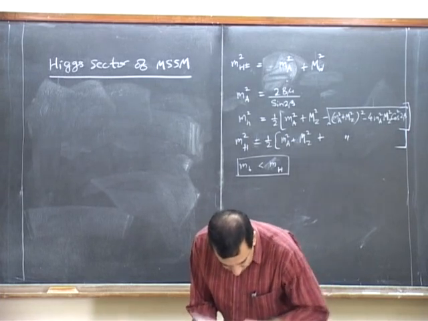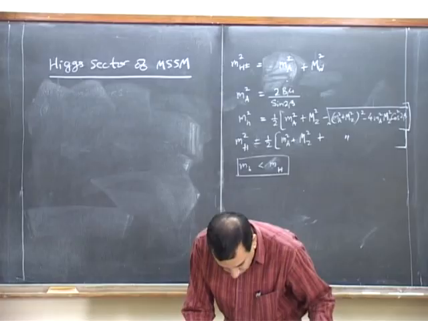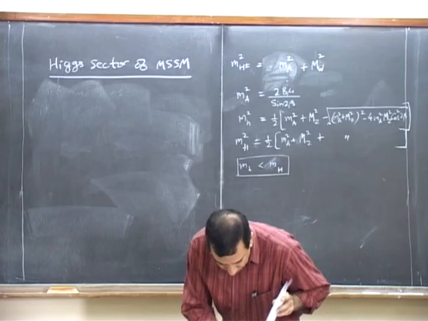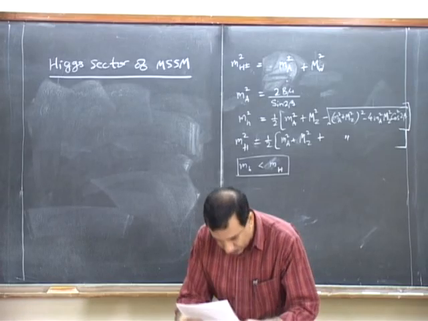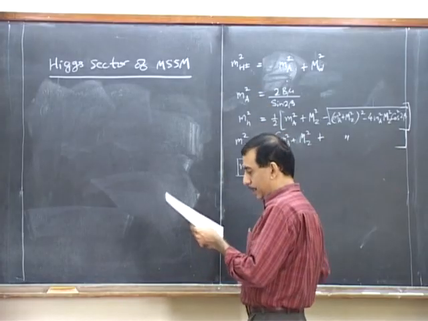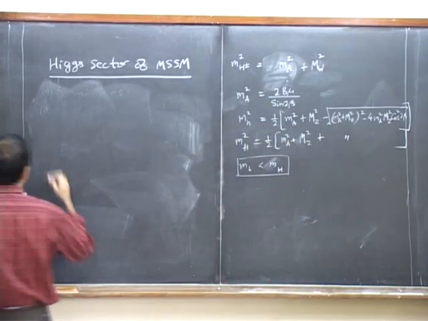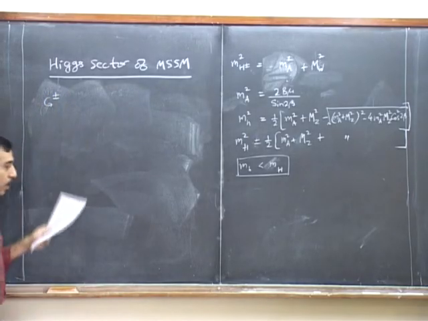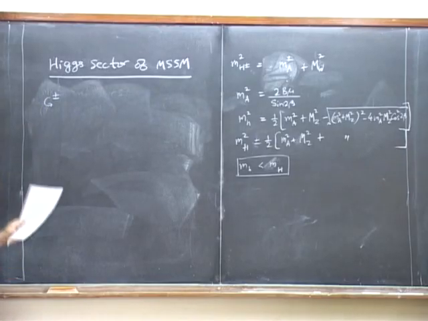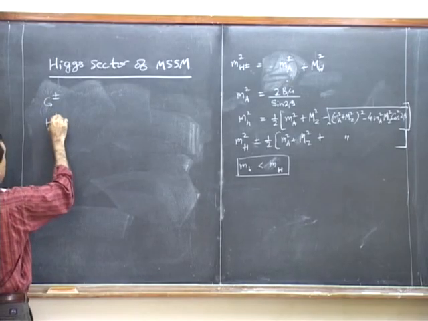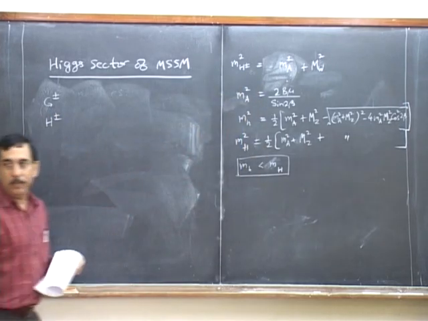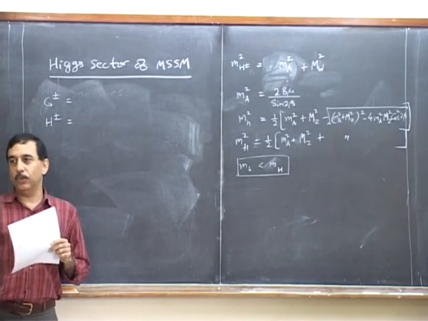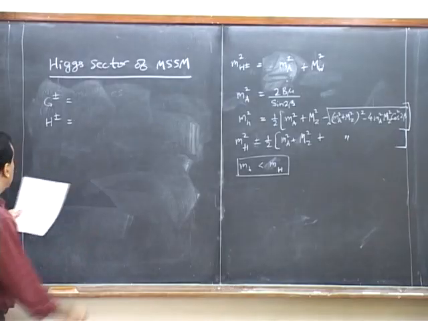Now one quick observation here is that we need to actually perform a rotation to extract out the eigenstates defined by these, and it's good for me to tell you what it is. So let me write the equation and you will see what it means. G plus minus are the charged Goldstone modes, and along with them came H plus and minus, which are these massive Higgs. So these are going to be some linear combinations of small h1 and small h2, their charged components. But what are those linear combinations?